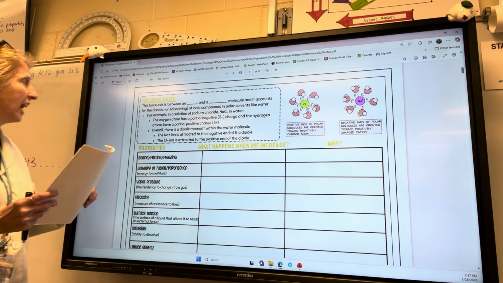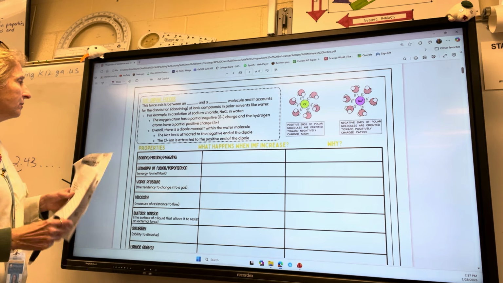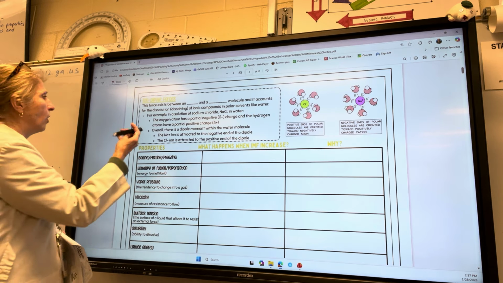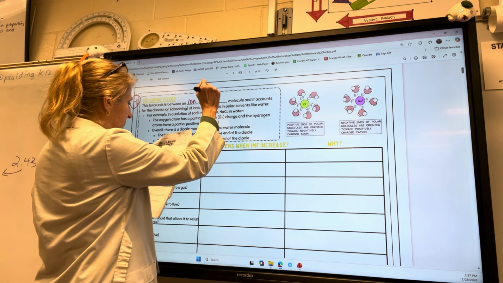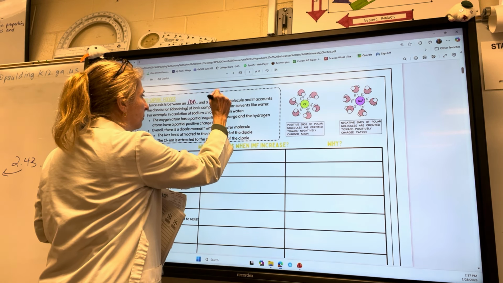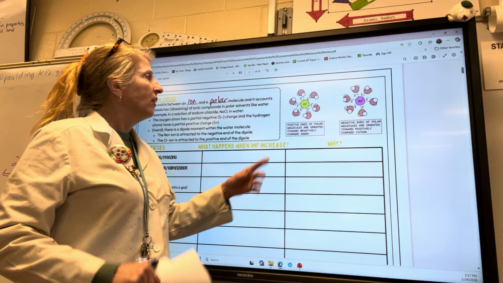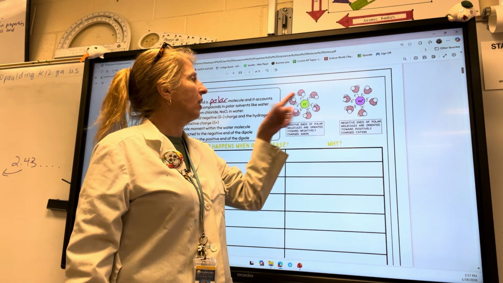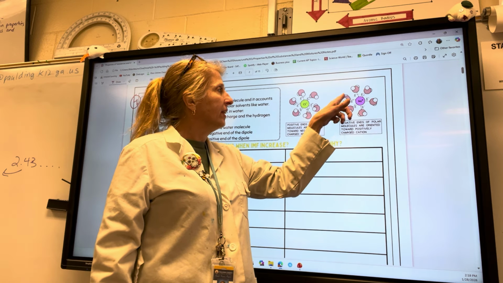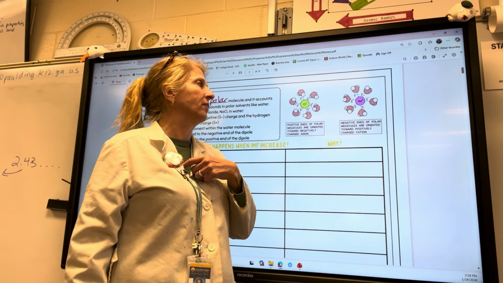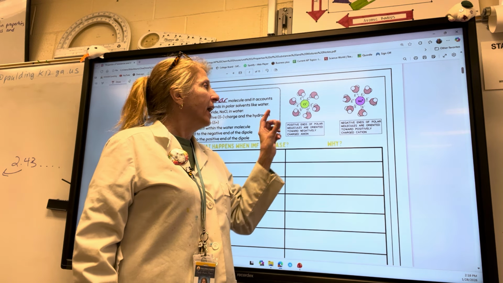Okay. Ion dipole forces. So this is our next one. This is number 4. This force exists between an ion and a polar, I'm writing polar, I should have just put P so we could go faster, molecule. So look at the picture. It's why things dissolve. So you've got sodium and chloride. Chloride is negative. The positive side of water will align to it. The negative side of water will align to the sodium. And if sodium and chloride are together, they'll pull them apart. The water pulls it apart.